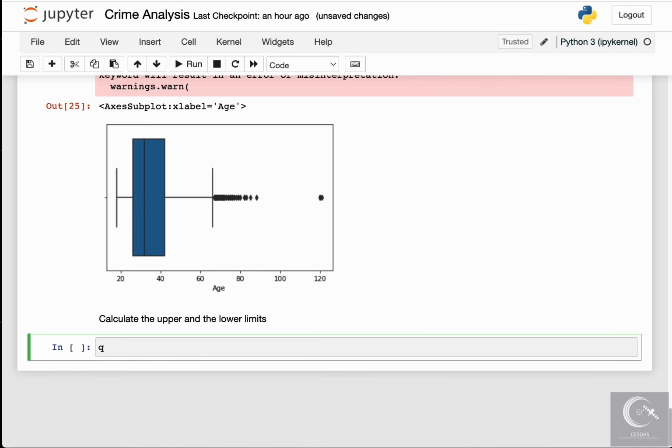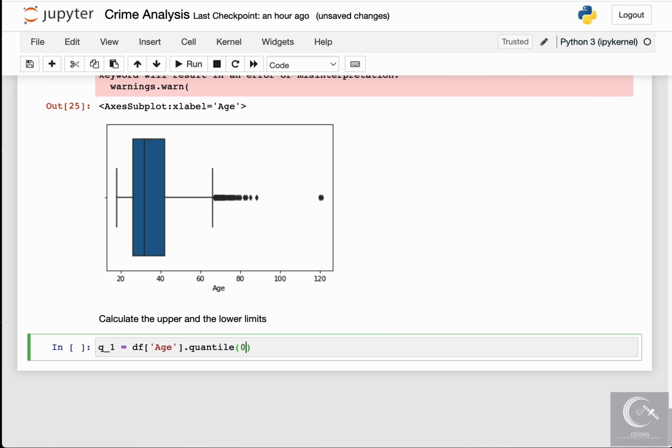Let me say Q1. That will be our first quartile range. So I'm going to do df, which is the column. The minimum is the 25th percentile, so that's 25% of the data. 25% of the data is simply 25 divided by 100. So let's use the column name, which is age. And then Python has got a good function called quantile, which allows you to calculate the quartile.